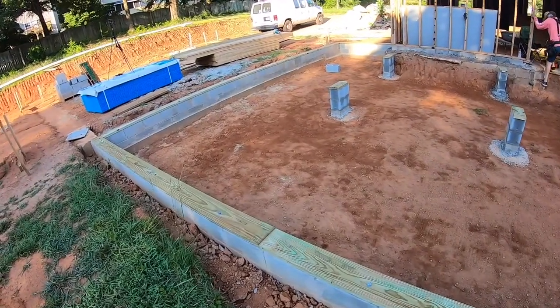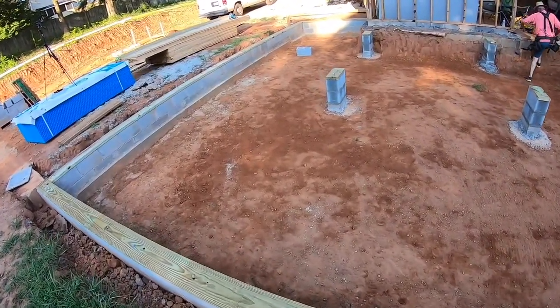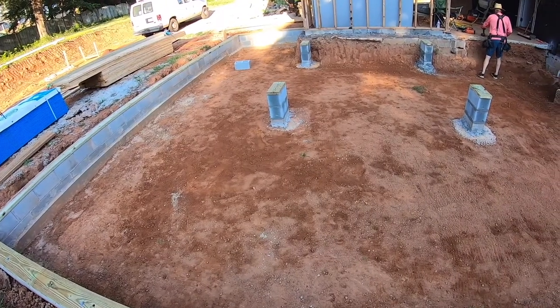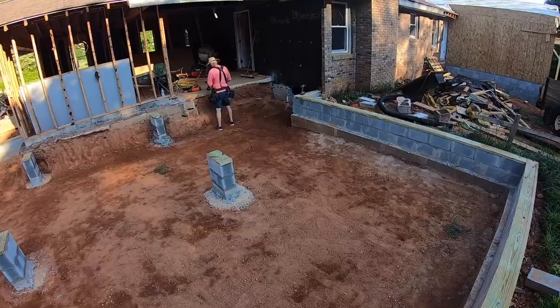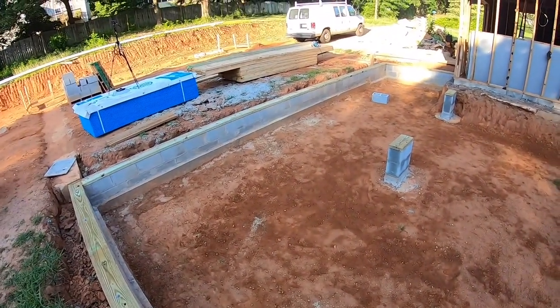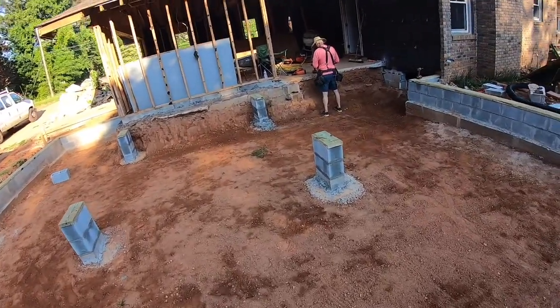Once we get done with this, we are going to put 6 mil plastic down as a moisture block. So hopefully once we get that sill plate set, we're going to put some plastic down and then we're going to install some joist framing.